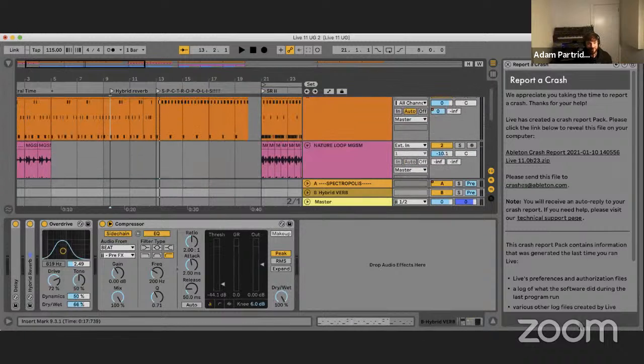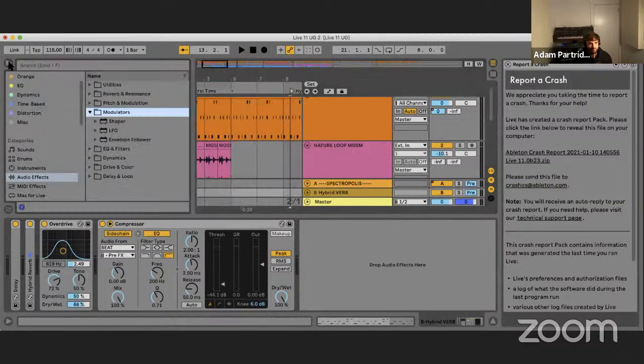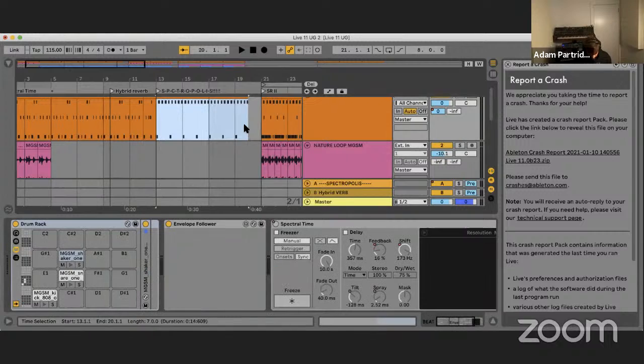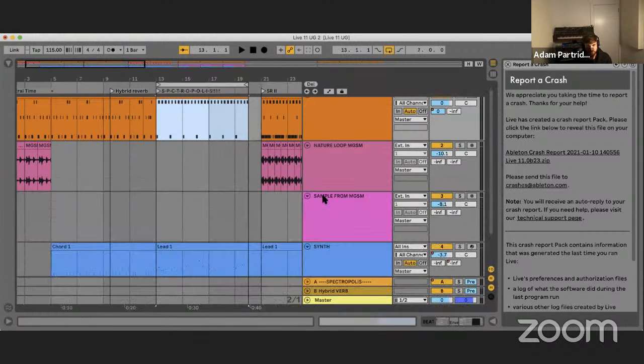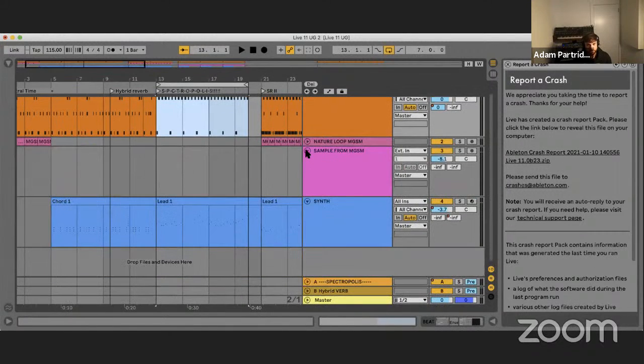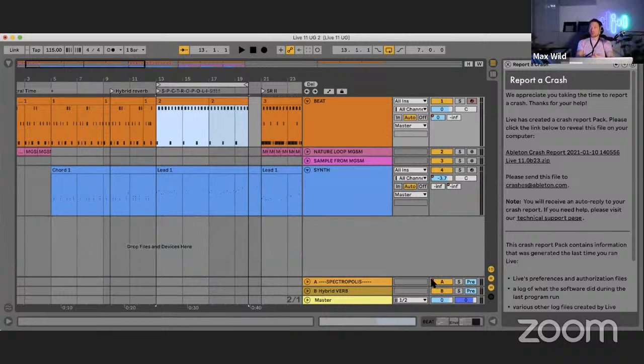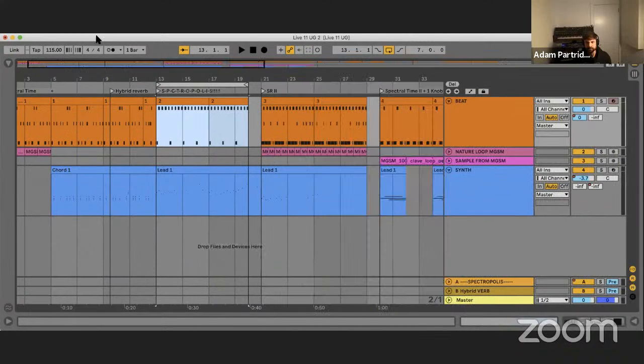We're going to make it finally to Spectropolis. Let me find it, I'll drop it in the chat when I'm done. So it's kind of fun. I'm going to just have some fun with this. Could you X out of the crash report? That way we can see you. Oh, yeah. Thanks, Max. Is it full screen for you guys or no?